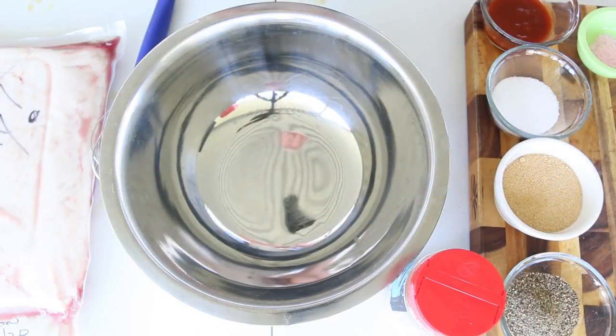Maple Sriracha bacon from scratch. This could get interesting. Let's do this. So let's get our bacon party started.